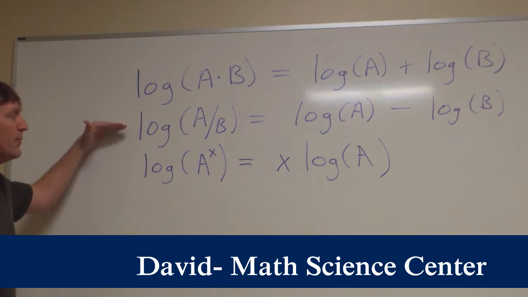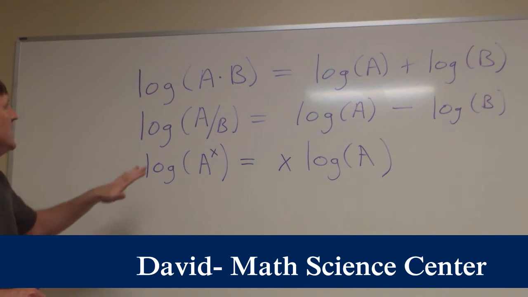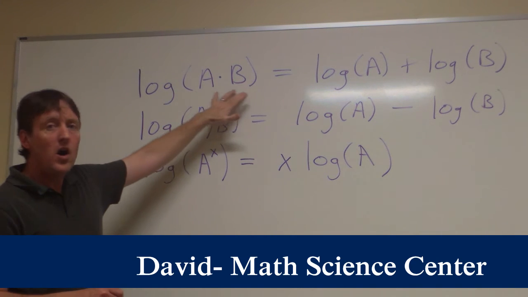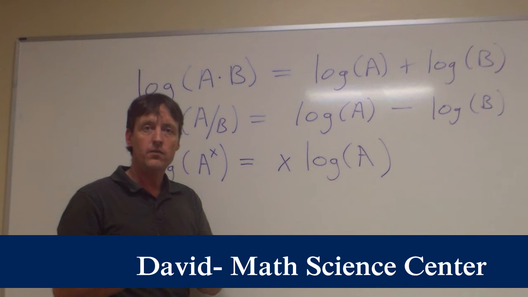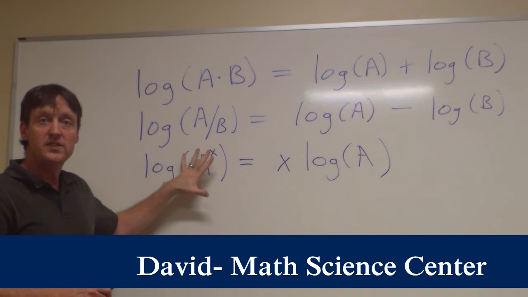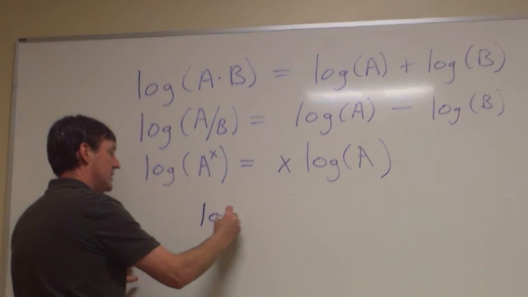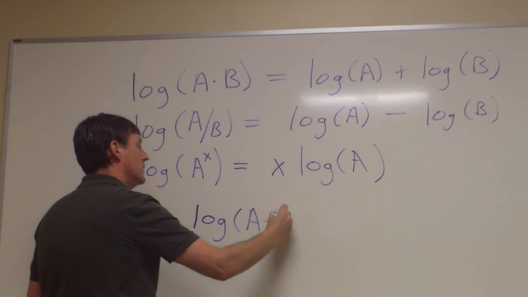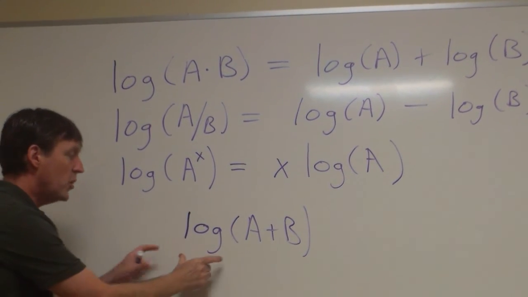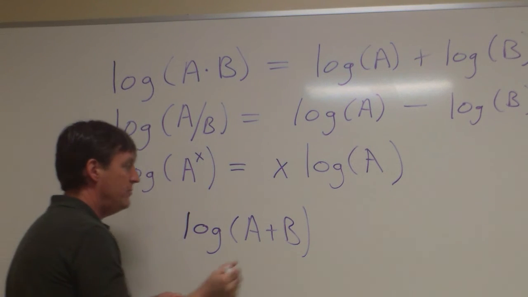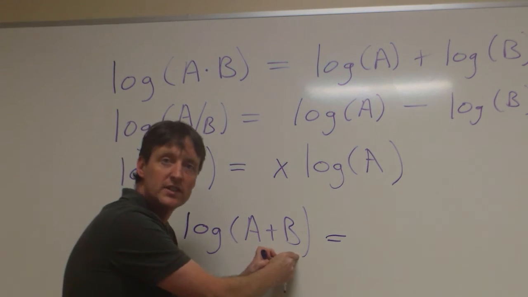Whenever you're dealing with properties of logs, it's a little bit like code breaking. You can rewrite logs using one of these three properties, but you have to be very careful, and you have to read the properties very exactly. So when you come across something that looks like this, for example, we're so used to the distributive property that this almost suggests to us, gee, I should be able to write this as the log of a plus the log of b. I'd be distributing the log inside.